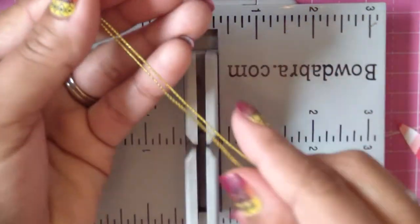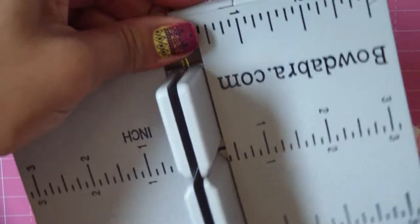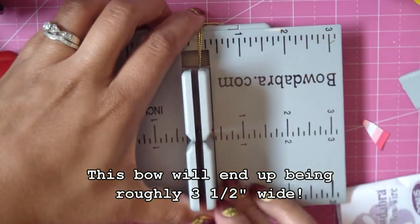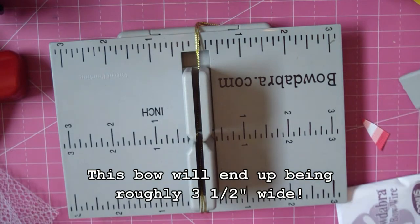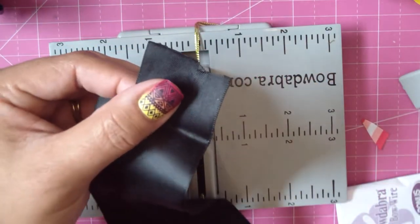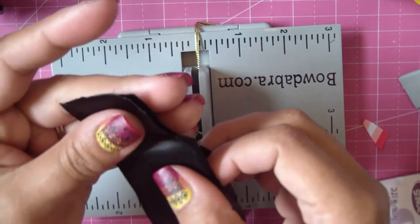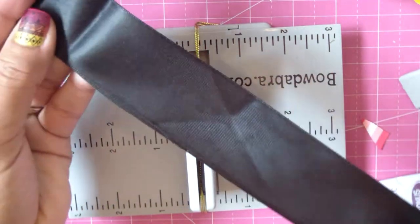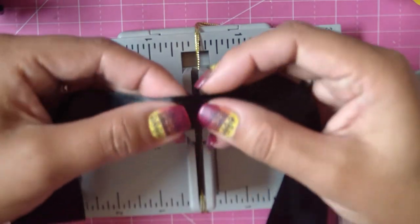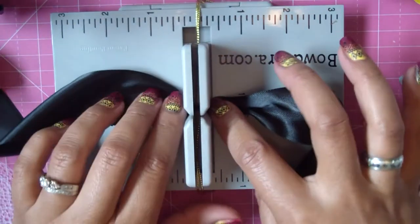To get started, we're going to take our wire — I already folded it in half — and place it right into the Bow Dabber, hooking it under the base plate so that it's kind of anchored. Then I'm going to take my satin ribbon. I already burned the ends a little bit — even though they won't be showing, you don't want it to fray. I just went through it with a flame using a cheap dollar store lighter. I already found the midpoint — you want nine inches on either side. Fold it a little bit so it'll fit in nicely. Now we have a nice pinch.